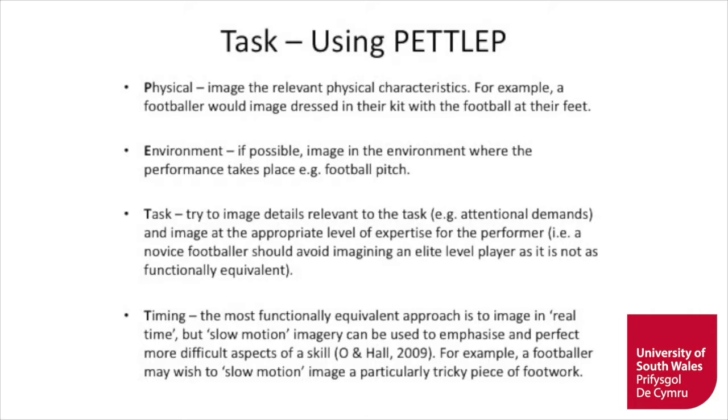Timing. Well, the most functionally equivalent approach is to imagine things in real time. But, okay, slow motion imagery can be used in order to emphasize and perfect more difficult aspects of a skill, okay? For example, as a footballer, you might wish to use slow motion to image a particularly tricky step over combination, or perhaps the first time you learn a Cruyff turn or something like that, a covert type of movement, okay? You might want to do it slower then, but ideally, we like to look and image things in real time.